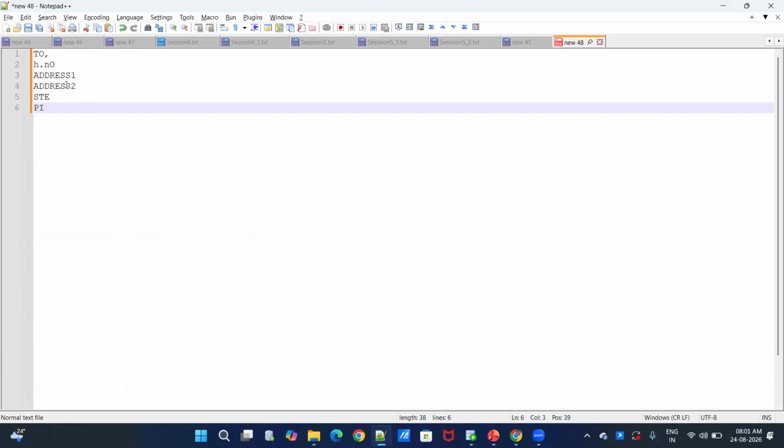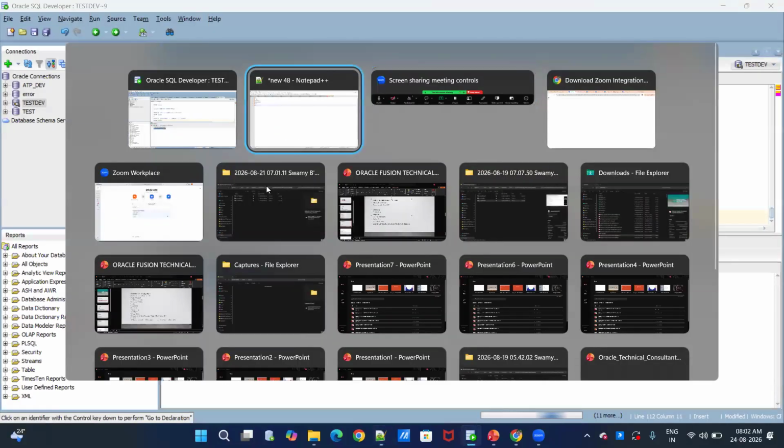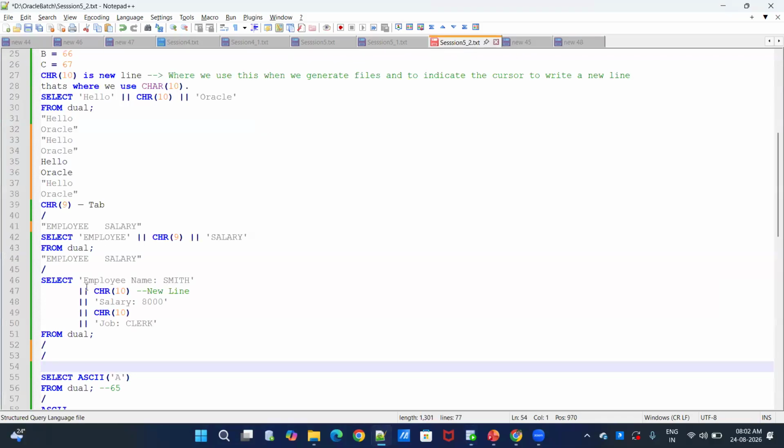One after the other, we will write in the letter. Same way, in real time, in the Oracle world, we will send PDFs to the customers, maybe a payment receipt or invoice. That time we want to display some values in this format, so we should use this particular CHR 10 value.